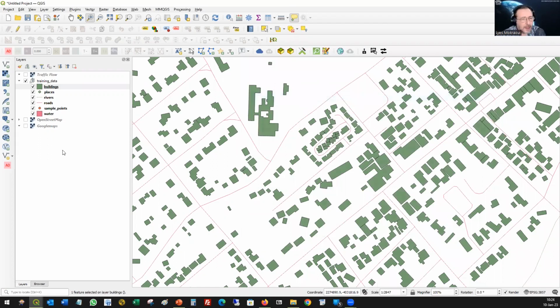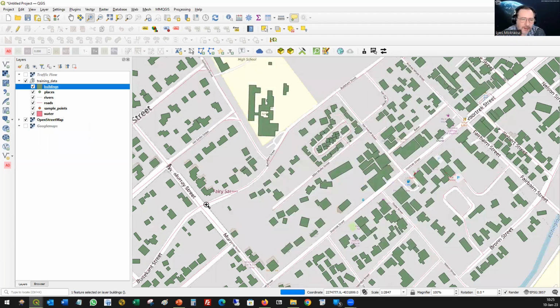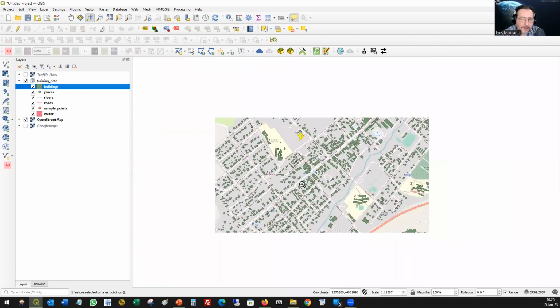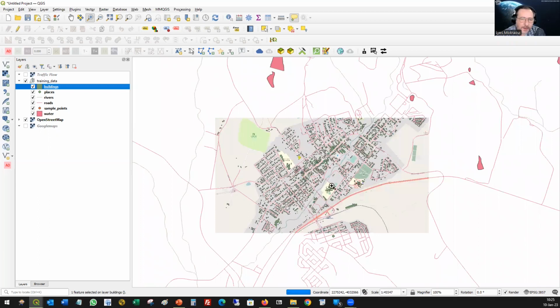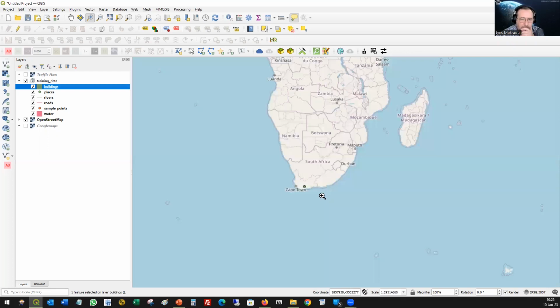But what I'm going to do is add the OpenStreetMap. There you go. So here now I have the names of the streets. Where is that area? Okay. If I zoom out just to see the location, you can see that it is in South Africa.